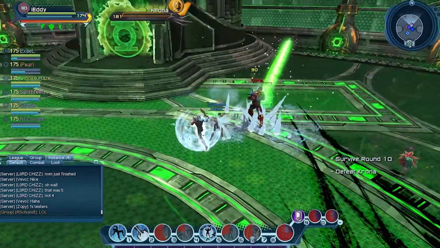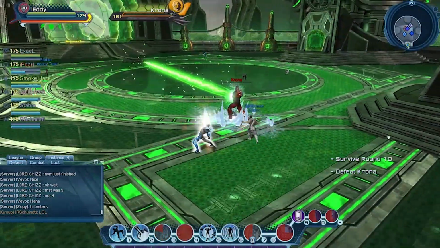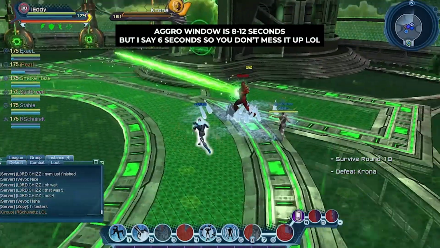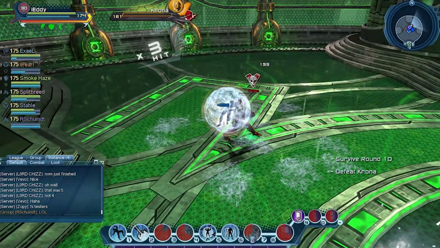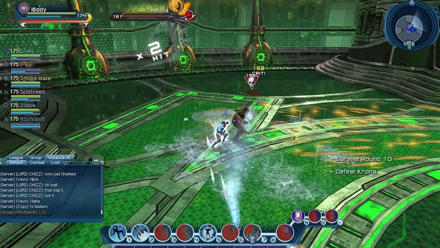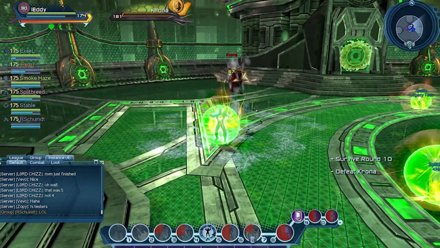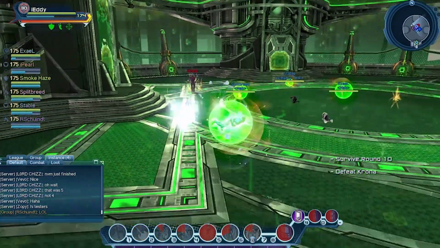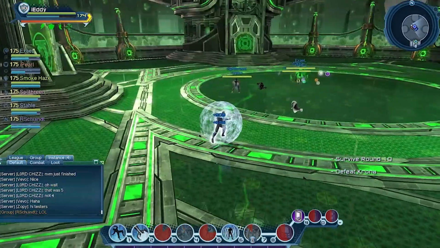Whenever a tank uses a power, any power in the loadout, all the enemies have your attention for around 6 seconds. So what happens after 6 seconds? If you don't use any power, the enemies will lose your attention and go to the healer or the hard hitting DPS. So what do you do? You make sure you press any power in your loadout every 5 or 6 seconds. That way you will never lose aggro. Enemies will always have your attention. Easy peasy lemon squeezy.